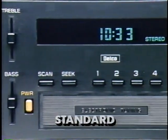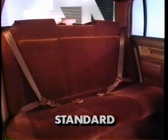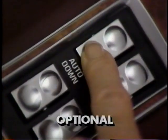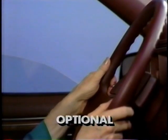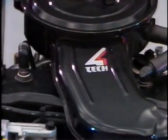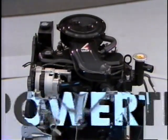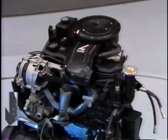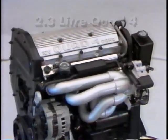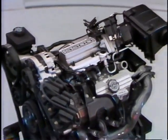New standard equipment includes a 2000 series ETR AM/FM stereo radio with conventional knob-type controls. New and standard on all Skylarks except the premium value models is a split folding rear seat with inertia lock. The power window option now includes an auto-down feature for the driver. A mirror-mounted reading light is another new option. The standard powertrain is the transverse-mounted 2.5-liter Tech 4 engine with electronic fuel injection. Optional engines include the 2.3-liter Quad 4 with dual overhead cams and 160 horsepower, and the 3300 V6 with multi-port fuel injection.